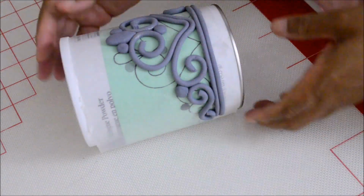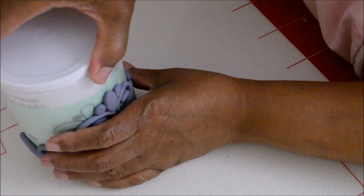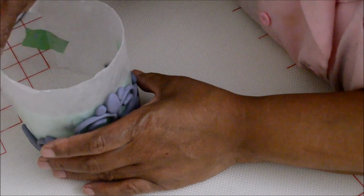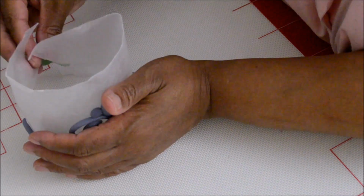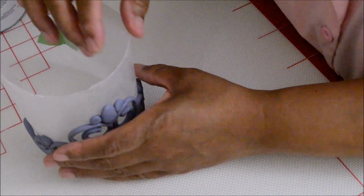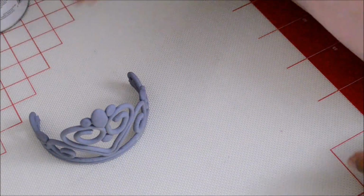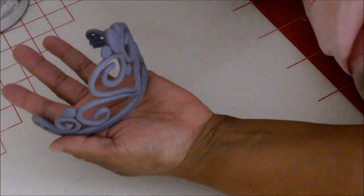And now I'm going to remove the tiara that has been drying over this can for almost 4 days. It is imperative that you let your tiara dry for as many days as 4 or 5. The longer it dries, the more resistant to breakage it is. And now I'm going to place it on top of the cake.